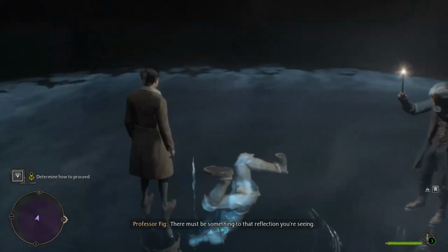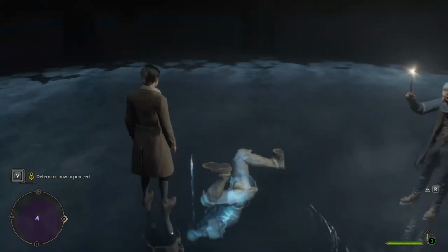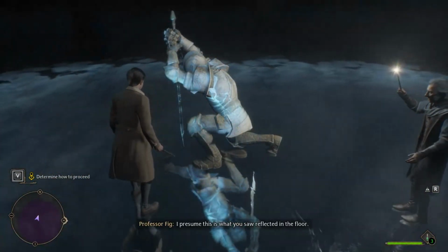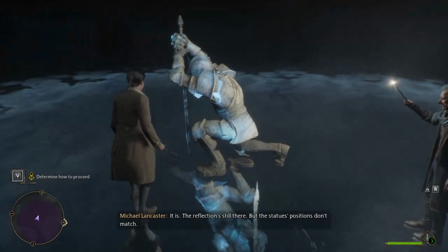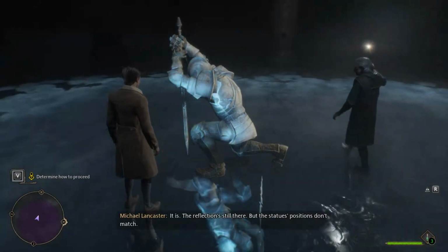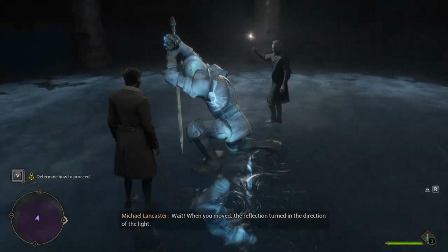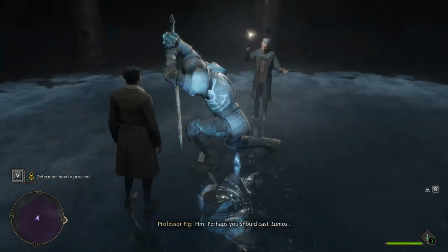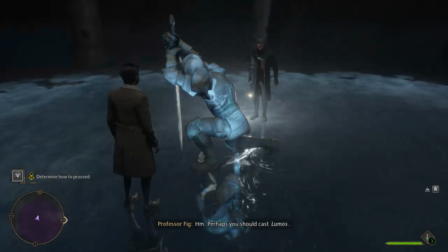There must be something to that reflection you're seeing. I presume this is what you saw reflected in the floor. It is. The reflection's still there, but the statue's positions don't match. Wait. When you moved, the reflection turned in the direction of the light. Perhaps you should cast Lumos.